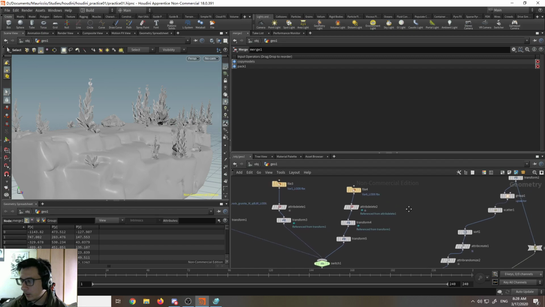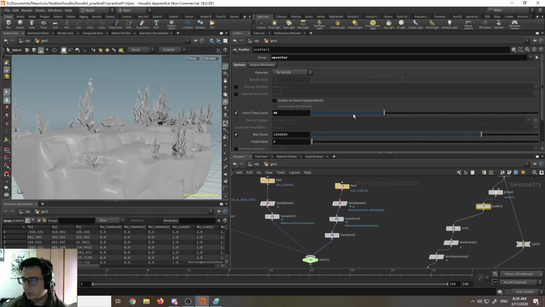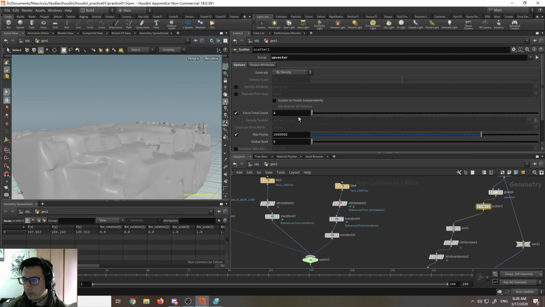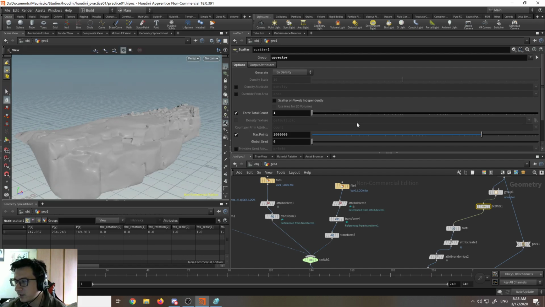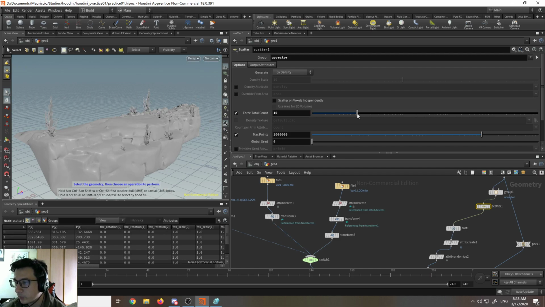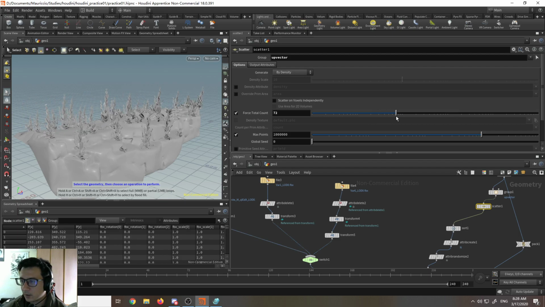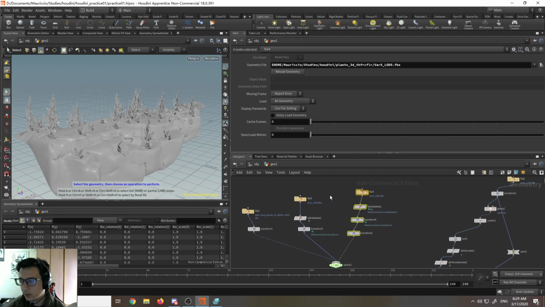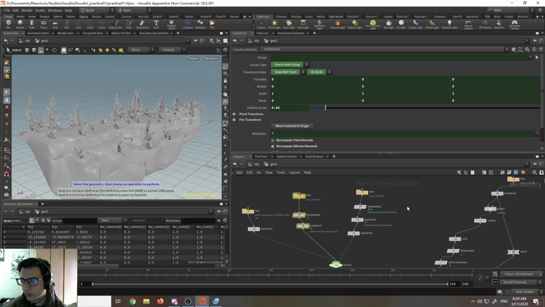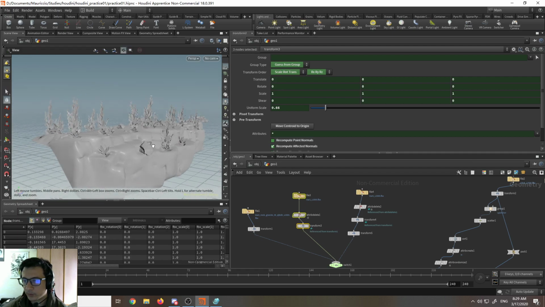And again, the scatter node, we can change the number of scatter points, 0 or 1. I guess you can have 0 here, just only one planet alone. There's just one, which is ridiculous, right? Why would you want to scatter something to only have one? But as you can see, it can update a lot of things, and we're only using like 3 objects. We can put more here. It will look better, more random.